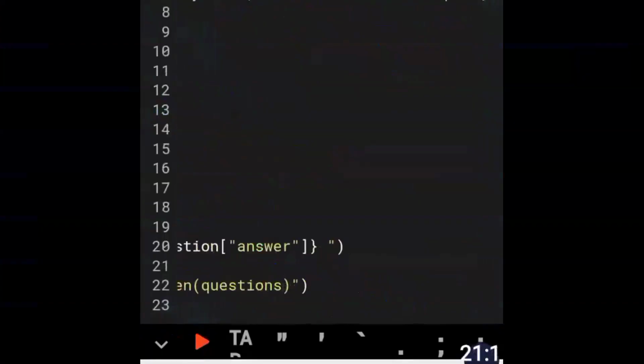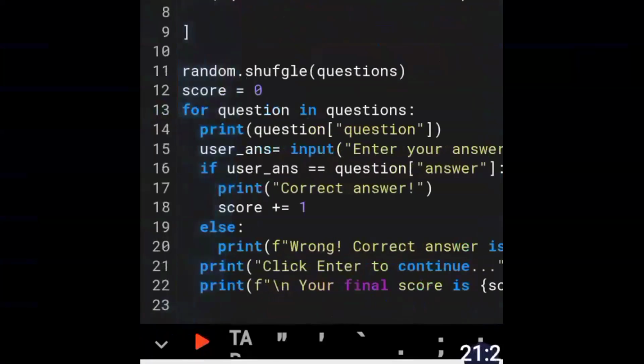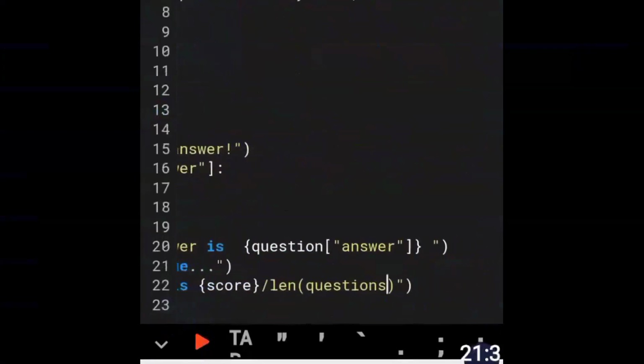So that means the length of questions, meaning let's say there are 10 questions, so the length of questions will be 10. So let's say your final score is 2, so that means 2 out of 10. If your final score is 10, then 10 out of 10. So you'll get a better idea of how many answers you got right. But that's again up to you, personal choice. You can just write your score and not do the length of questions, but this is just being done to beautify it and for your own understanding in case you want to do it this way. So the length of questions will also go inside the curly braces.